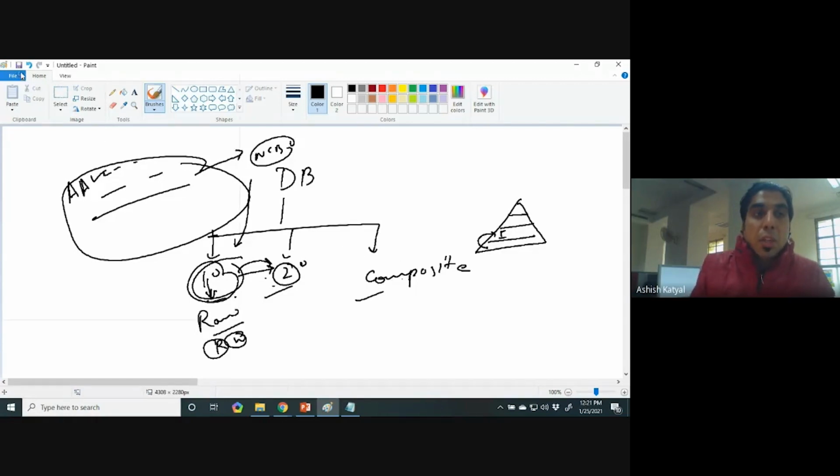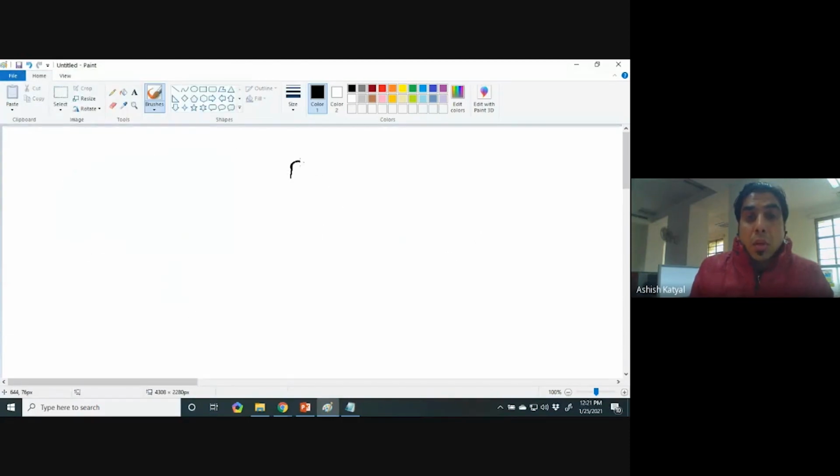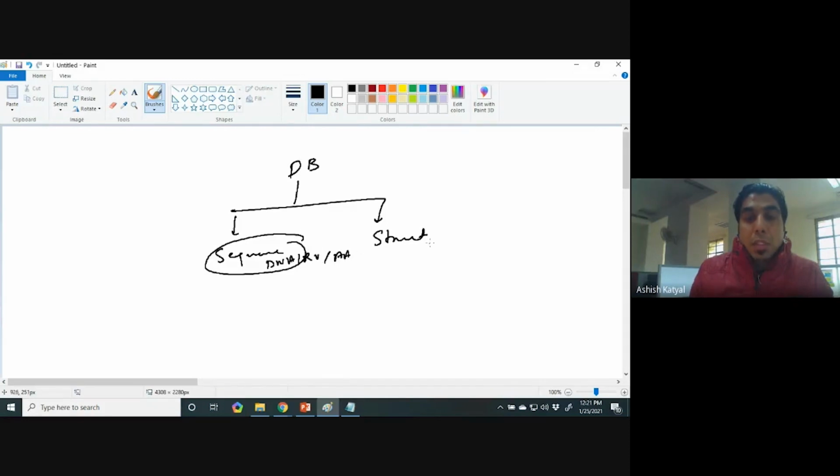But there is another definition for database. In case of biology, we are classifying it into two categories. First is known as sequence database, and another is known as structural database. In case of sequence database, it can be a DNA sequence, an RNA sequence, or an amino acid sequence. While in case of structure, it is protein structures, either a primary structure of amino acid, or a secondary structure.